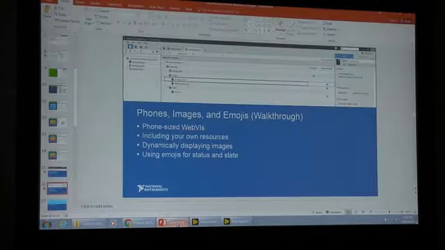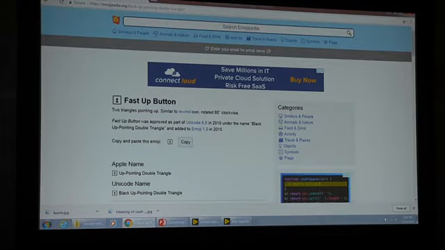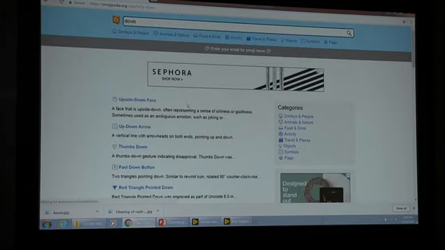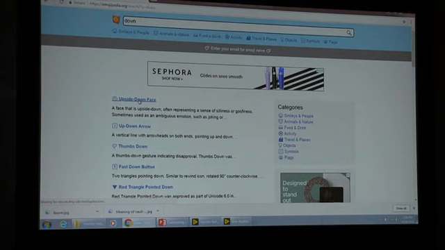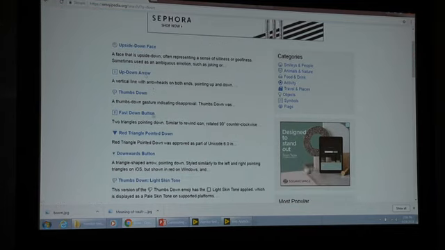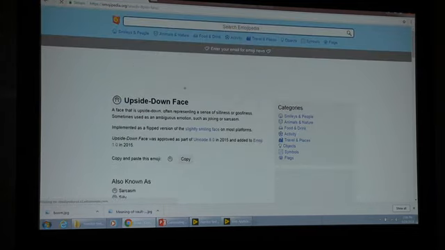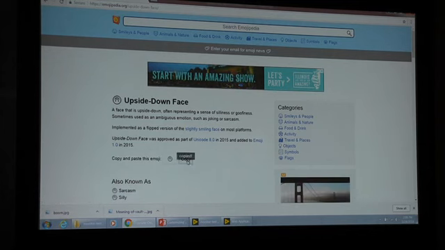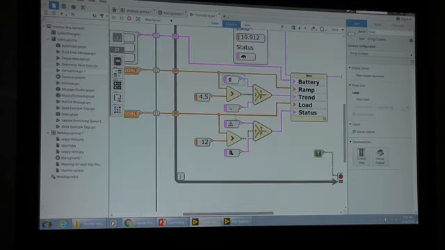Woo! All right, let's find something that means trending down. Ooh, upside down face. I like that. Oh, what the hell? Let's do upside down face. Copied. And paste it.